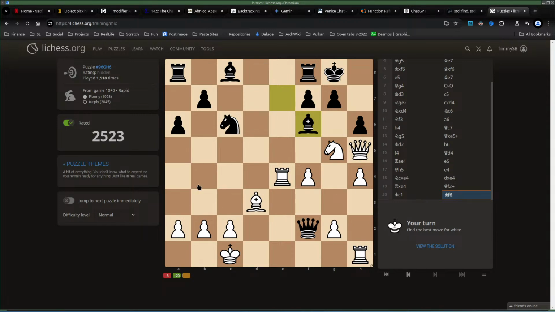Weak diagonal. Could put this bishop here and it's unstoppable. Maybe I should just take the pawn. I can't take back, that would be mate. No, wait a minute, this is nonsense.